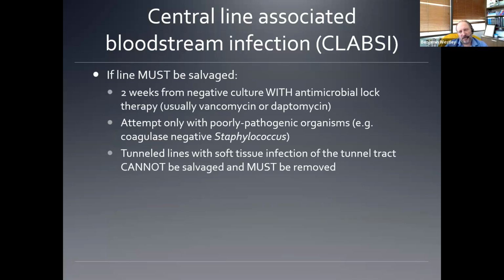Sometimes we do have to try to salvage lines, especially in children or usually younger adults with a short intestinal tract who need TPN long term. But there are a few other instances where we really feel forced to try to salvage an IV line in place and cure it. And the guidelines and best evidence suggest that several weeks, 2 weeks of antibiotics, but also locking the line with antibiotics, is the best approach.